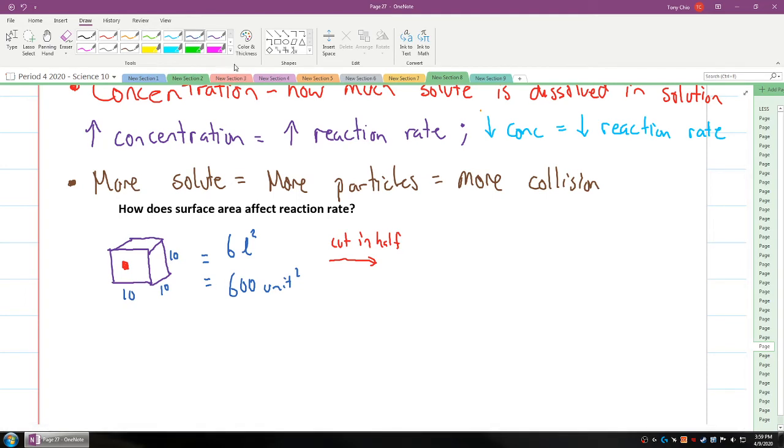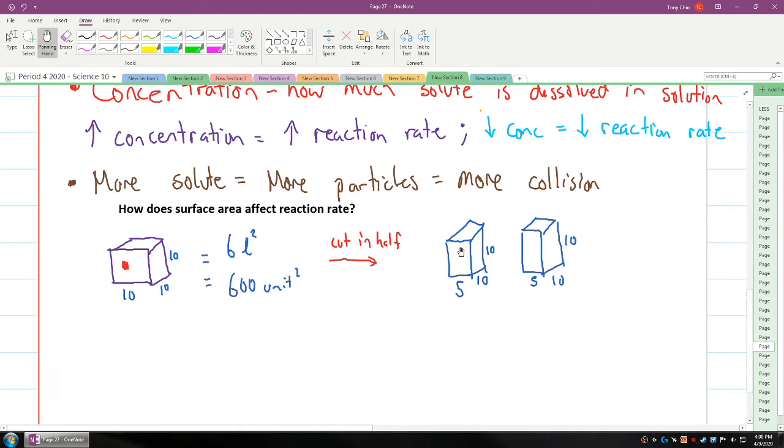If that is the case, we're going to get a rectangular prism, and you're going to get 2 of these. So you're now going to get how much surface area? Now if you calculate this, if you look at your values, this is no longer 10. This width is now 5, but these two are still 10s. 5 and 10s. So what is the surface area of each of these rectangular prisms?